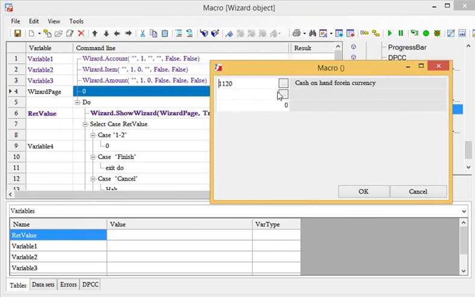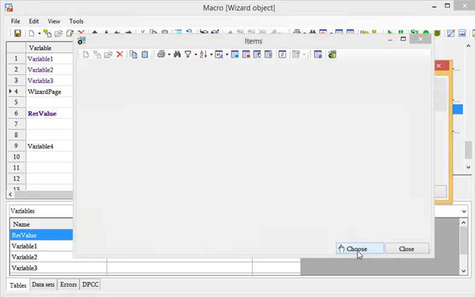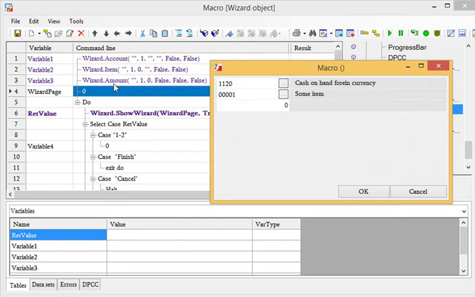So if we press this button, we'll go to the items list, and this amount macro allows the users to put some amount in this field. So in this way you can prepare the macro form, and then the user can fill in that form like this.